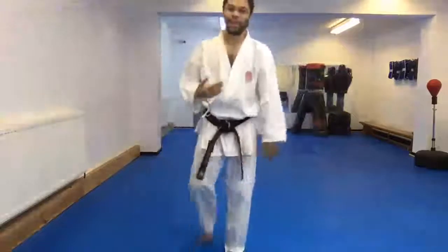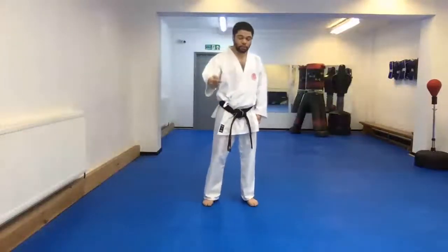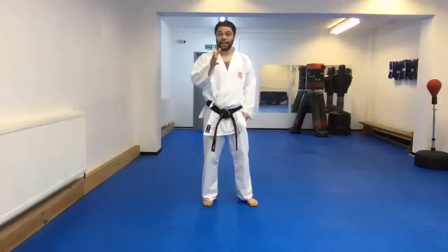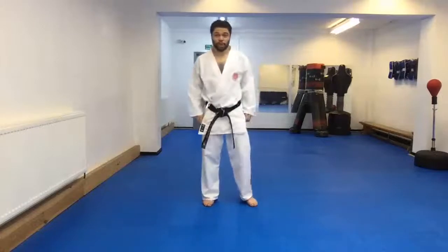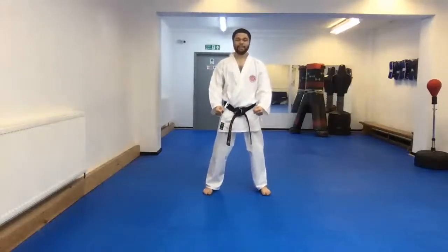So let's get some space. We're going to try 2 steps forward, 2 steps backwards. And we're going to face the same direction the whole time, just like I did there. So let's say it together, oizuki. So pick any leg first. I'm going to step with my left leg first.